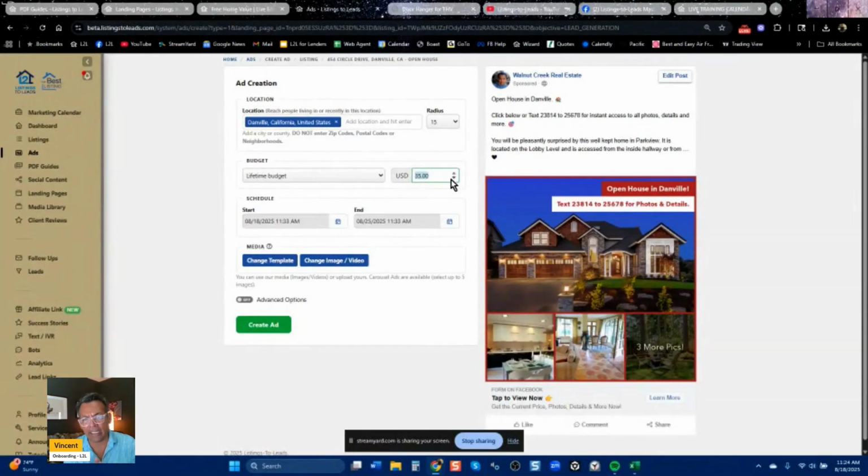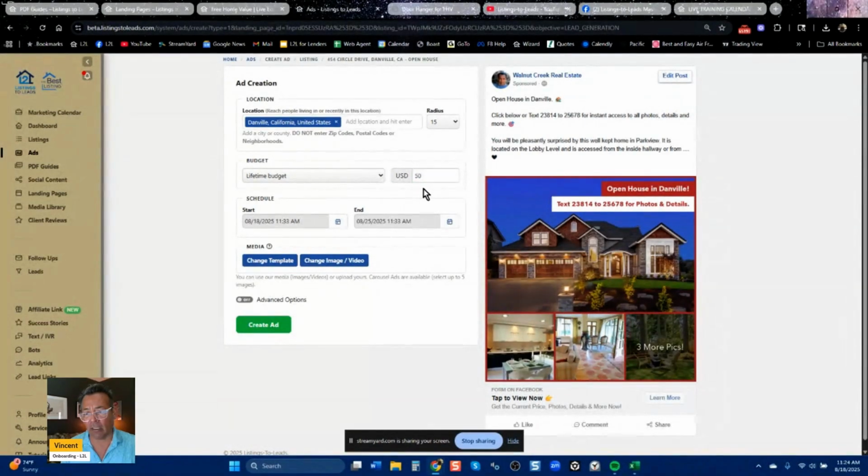The default ad is $35 for 7 days, which means you're going to spend $5 a day. That's all you can spend. You can't spend more than that. If you by chance make this mistake and click on daily budget, that means you're going to spend $35 a day. That's 7 times more. So don't do that unless that's what you really want to be doing. Lifetime budget means the lifetime of this ad, that's the max you're going to spend, $35. We definitely recommend $50, and we have a lot of clients running ads at $75 and $100 each.